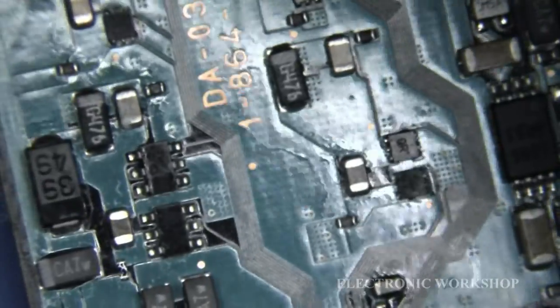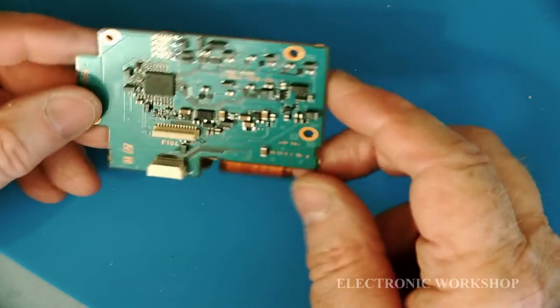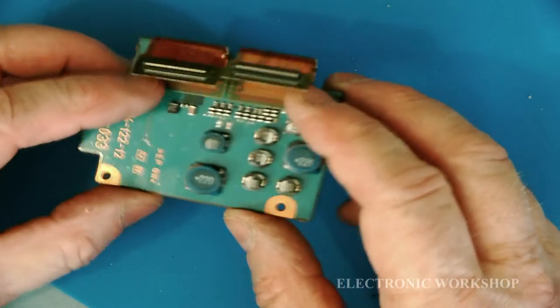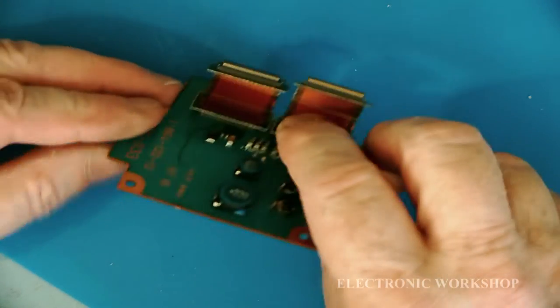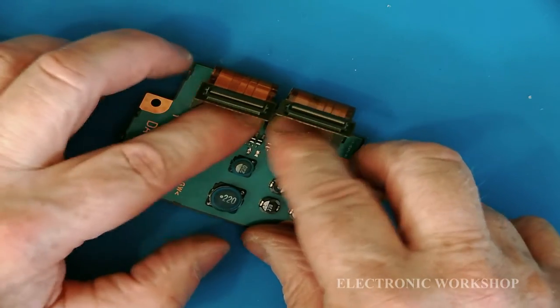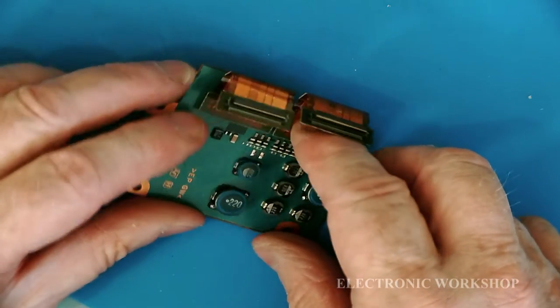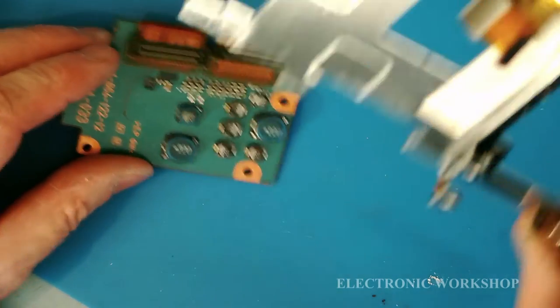All right, I'm going to start putting this back together again. This is the PCB I replaced the fuses on, and I'm going to start putting it back in again. These two connectors here, you want to really make sure that these are secure and straight, not going in crooked or anything like that, because you're never going to see them when we get them back in the housing.